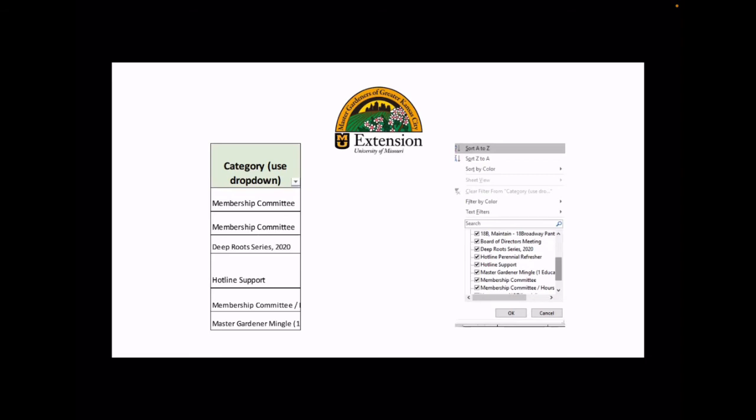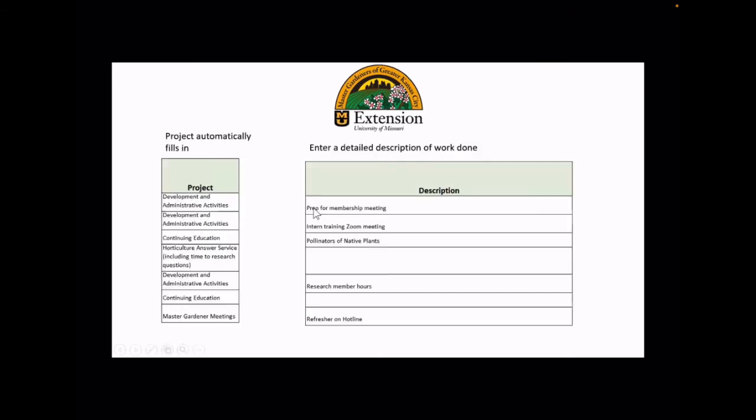So there are over 100 different categories, so it might be helpful to check the Category Project tab first to determine which category you want to select. The drop-down is a little bit small to work with. The next column, the Project Field column, automatically fills in based on what you selected in the Category column. Then in the Description field, you should enter a detailed description of what you did. It doesn't need to be long, just enough so that your coach understands what you are working on.